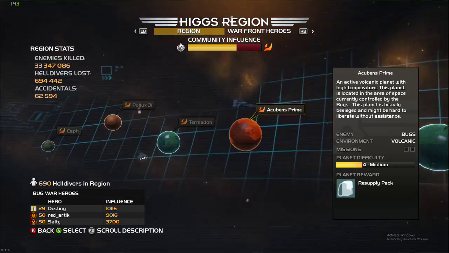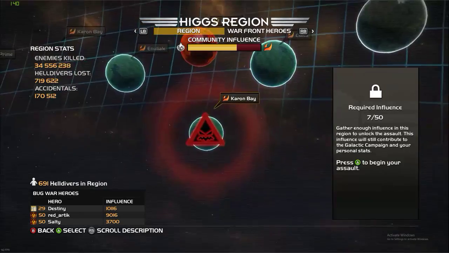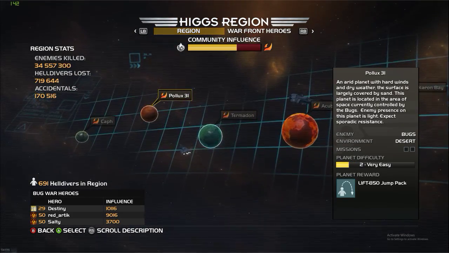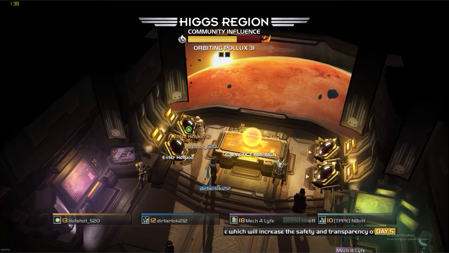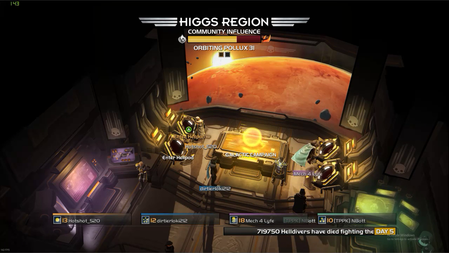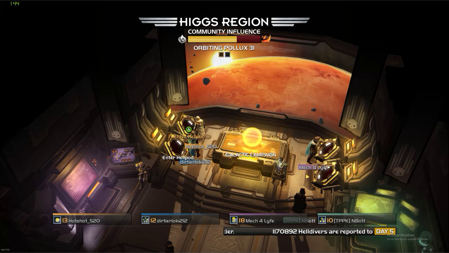Do we want a jump pack? Resupply pack. Jump pack, resupply pack, railgun, incendiary bomb, laser cannon. I know it is, but I kind of want to get the jump pack just to have. Are you gonna get on the thingamajig? I mean, we can just go ahead and go without him.